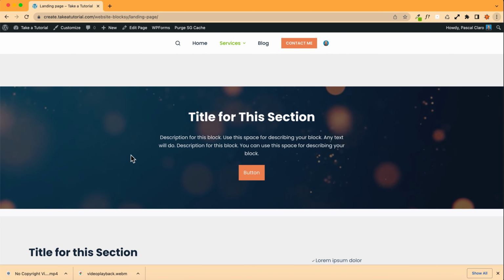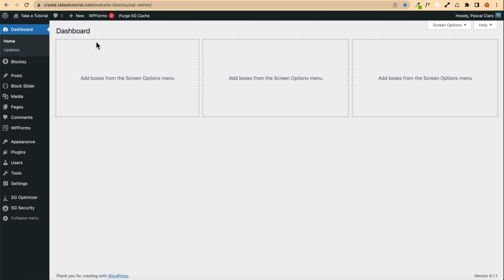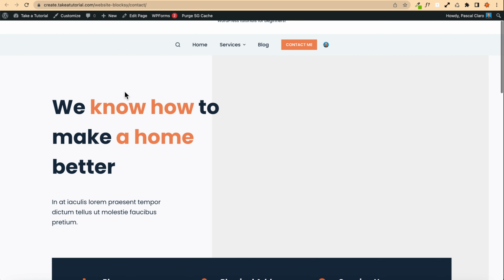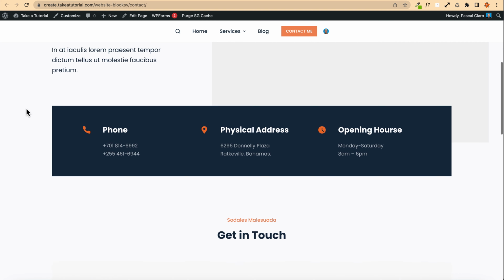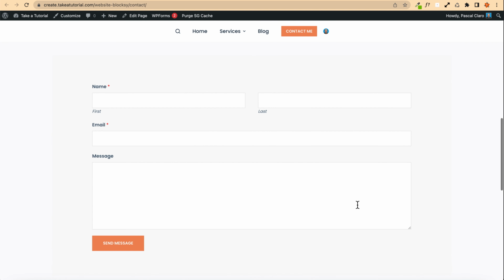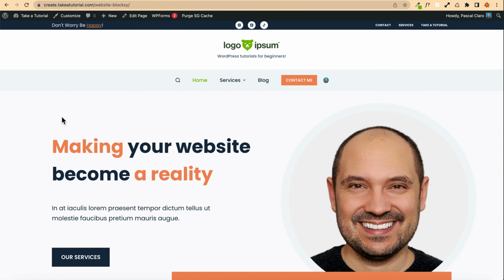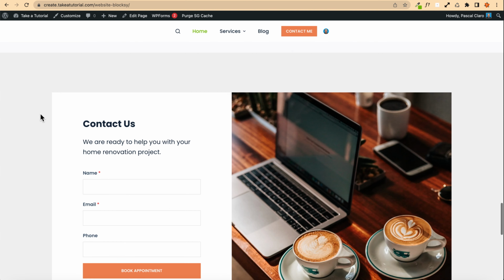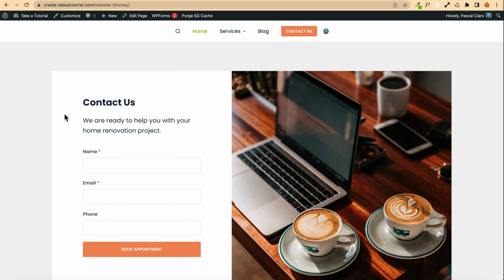Now it's time to take control of the contact forms on our website. So when we visit the website here, we have already a contact page created when we imported our starter site, and we can see that in this page there is a contact form, and also in our home page, if we scroll down, we can see that there is a short contact form right here. So how can we take control of these forms and how can we receive notifications each time a client or a simple visitor wants to contact us for providing our services, for example.